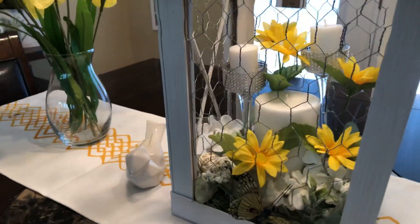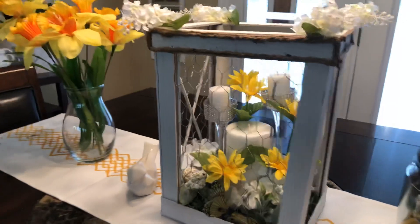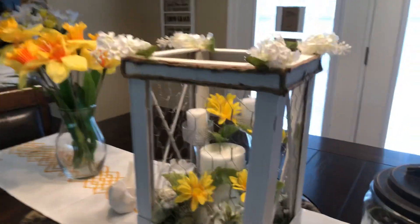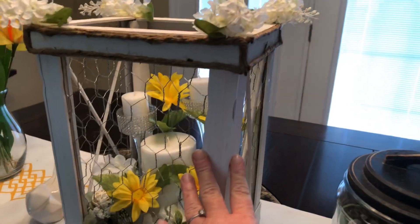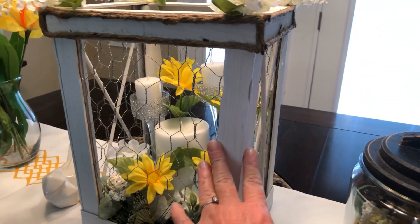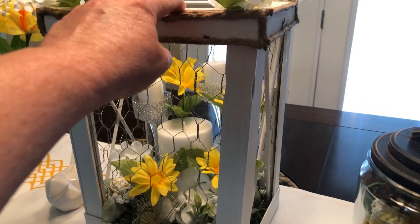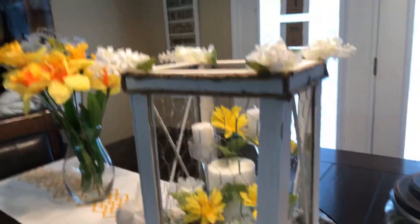This is just chicken wire — I got it at Hobby Lobby, but I believe you can pick that up at Walmart as well. I did four sets of these for the sides. You'll have to cut them down some to make those fit for the top and the bottom sides as well.